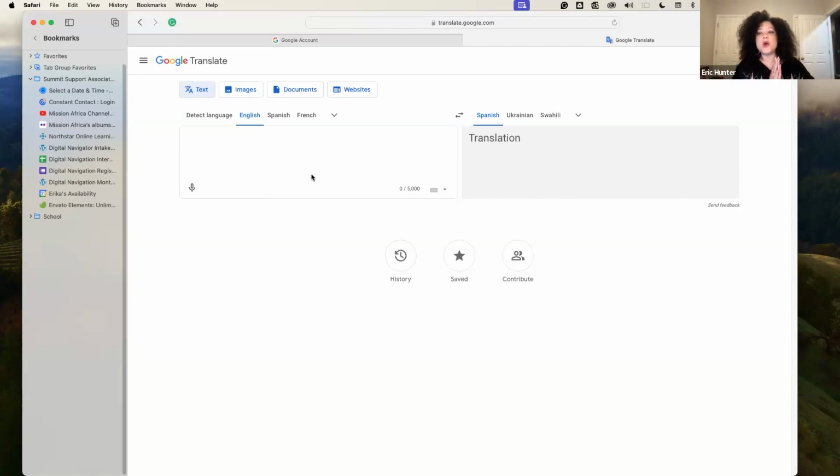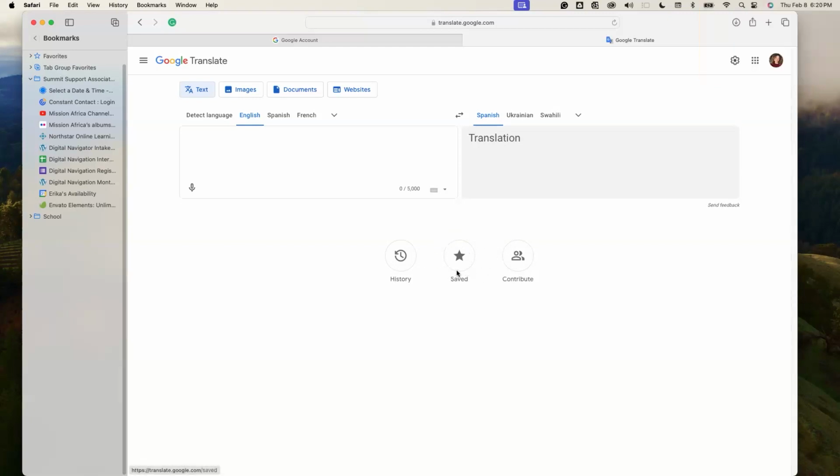Okay, the reason why I also showed you how to log in through your Google account is because when you have a Google account, if you look here in the center of the two boxes, there's a saved button. You can save your translations, okay?